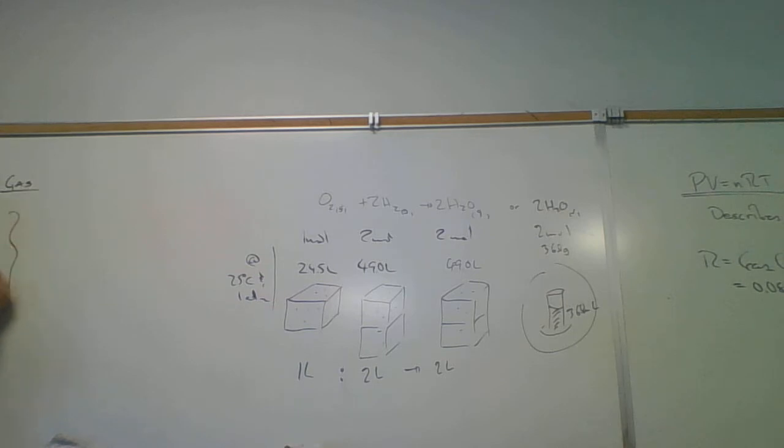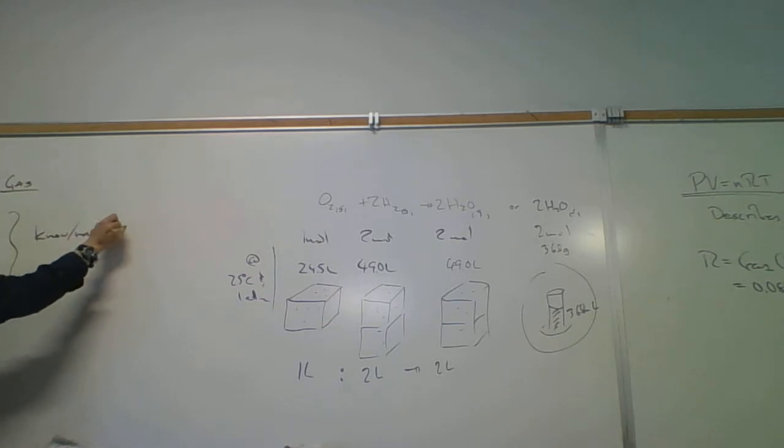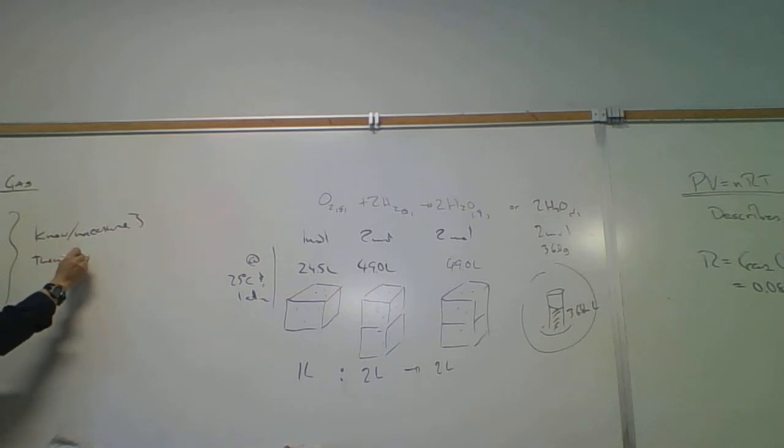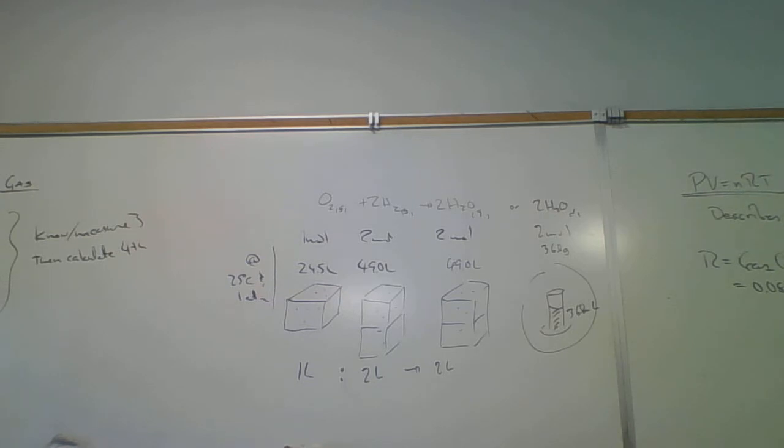And so if we know any three, so that is, measure three, then calculate the fourth. And so we pick any of these three, let's say, and then we can solve for the fourth. An example of that would be the volume. Let's solve for the volume. If we solve for the volume, it is going to equal nRT divided by P.